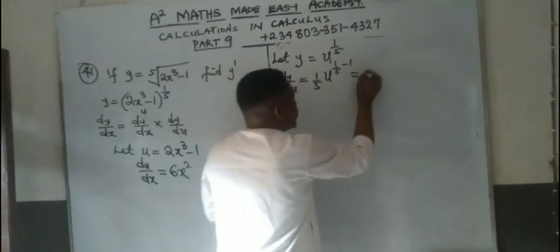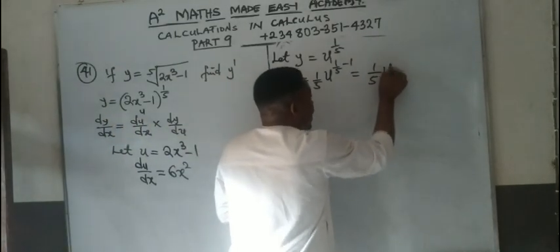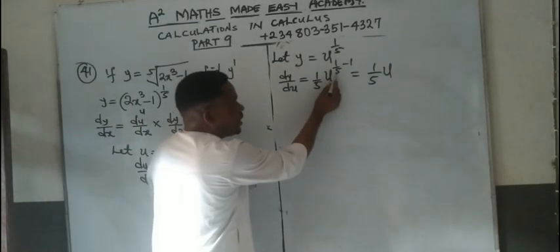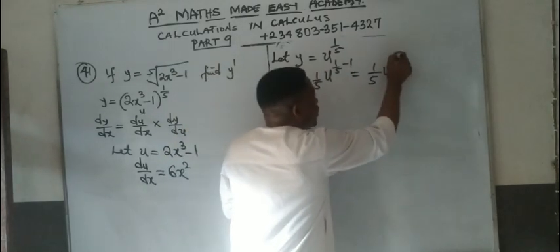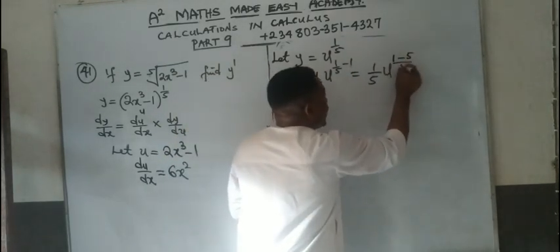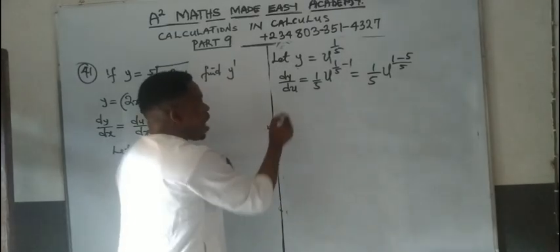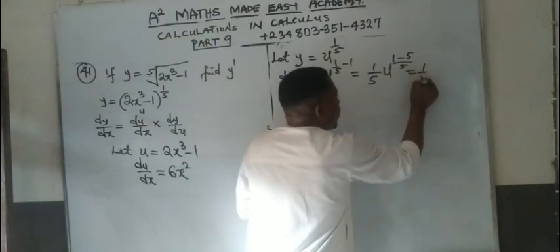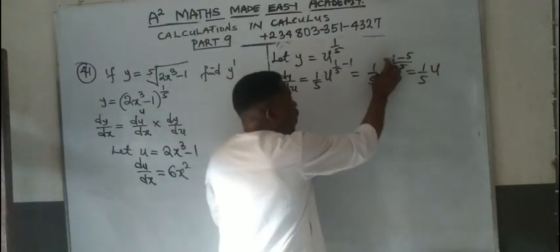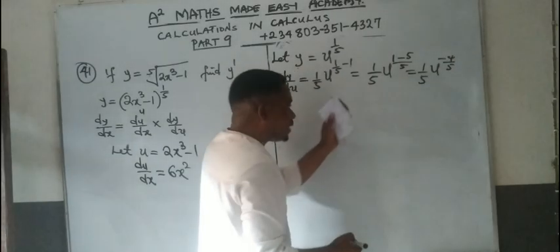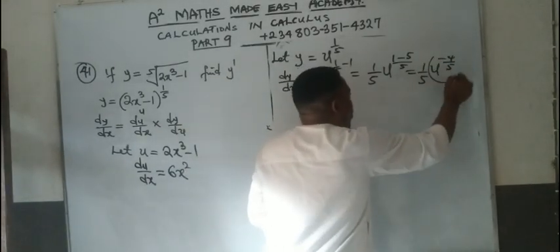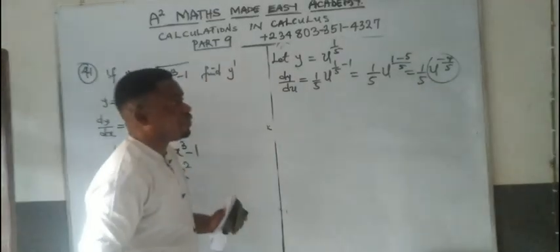If you move ahead, you'll be having 1 over 5, right? Then take the LCM, or rather you say 5 times 1 will give you what? 5. So the numerator becomes 1 minus 5 all over the denominator, which is 5. I will now continue to have 1 over 5, right? Watch, 1 minus 5 will give me minus 4 all over 5. That is it. But obey the power law of indices.